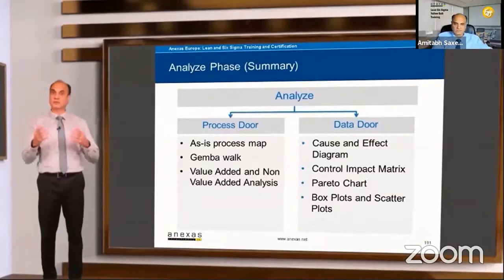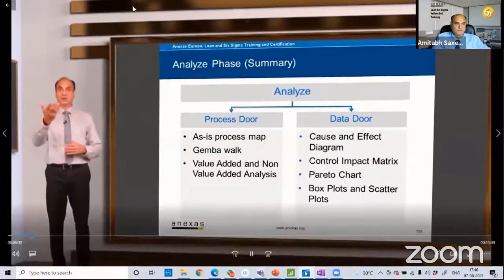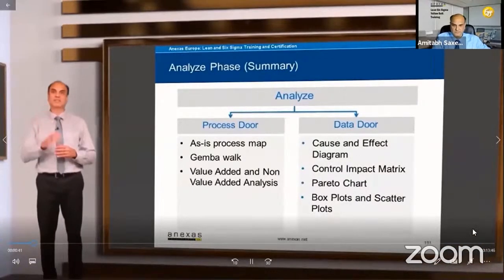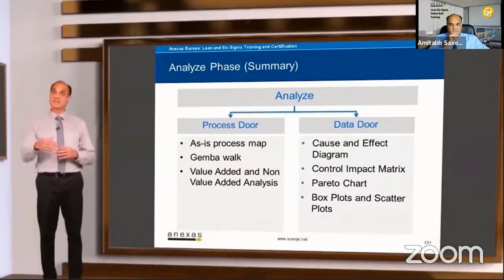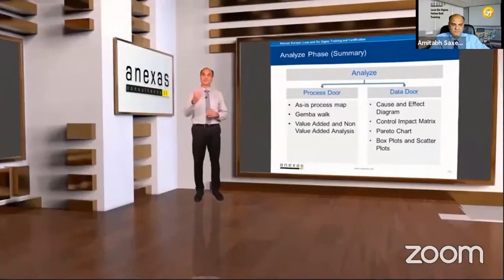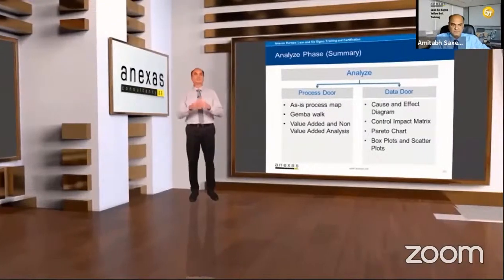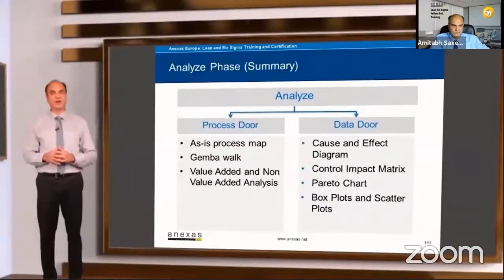In the process door, you'll do value stream mapping and get the non-value added activities and MUDA, the 7 wastes, and identify which activity is taking the longest time. You identify the constraint, and then you apply techniques like the ESCAPE technique to further improve the process and suggest a new process. Whichever route you are following, finally you will end up getting the root causes of your problems. And once you have got the root causes, then you can move on to the improve phase. So let us start talking about the analyze phase.